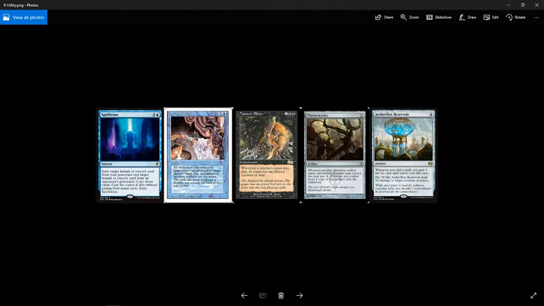wipe. Then Hurkyl's Recall is 1 and a blue for an instant that says all artifacts owned by target player are returned to their owner's hands. So basically it just bounces all of target player's artifacts. So you can use that in an emergency. If someone's like, Shatterstorm, you sure all artifacts, you can bounce all your own. Or if someone else is playing a lot of really annoying artifacts, you can bounce all of theirs.